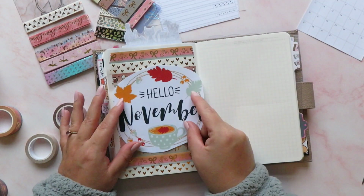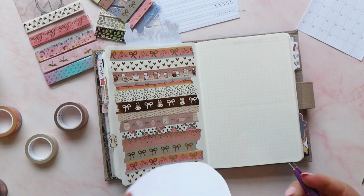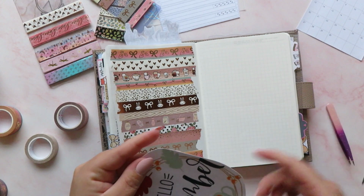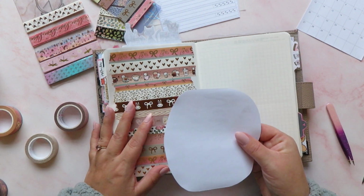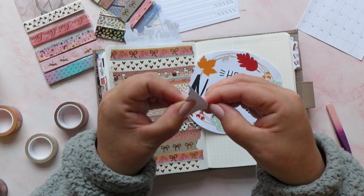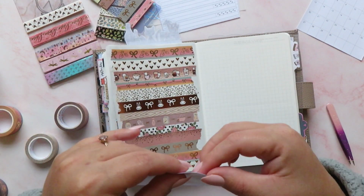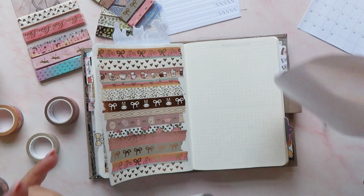Right then, that's sort of what I've decided to do, and then I'm going to stick that over the top of it. I am happy with my choice. Also happy with my choice to cut this. Is this on sticker paper? Or am I about to ruin a thing that I've made? Let me see if it is. Right, it is. The offcuts are on sticker paper, so this is on sticker paper. Okay, I've got it.